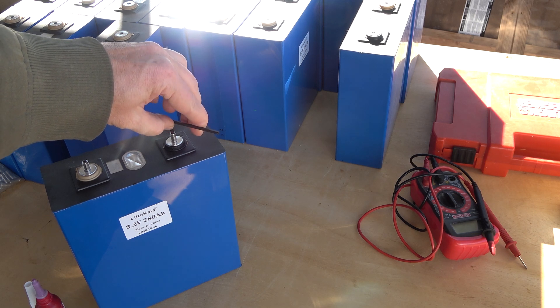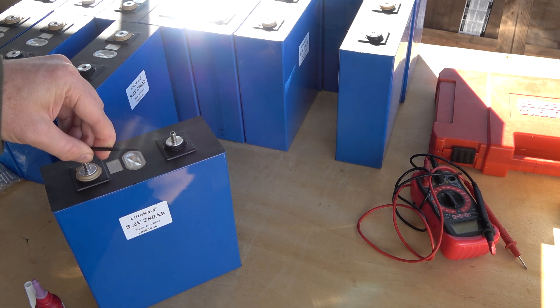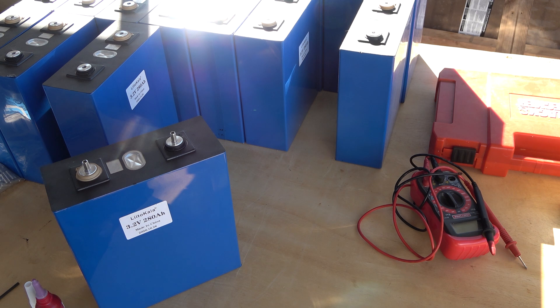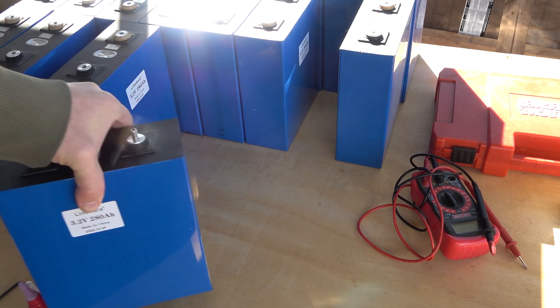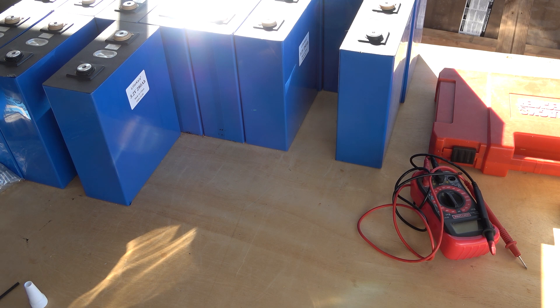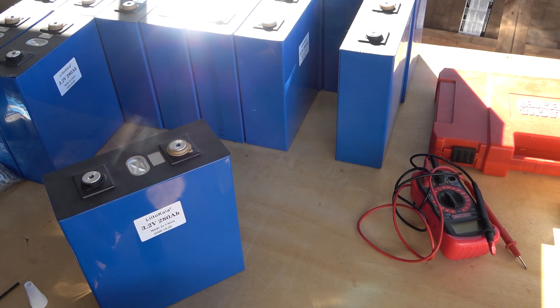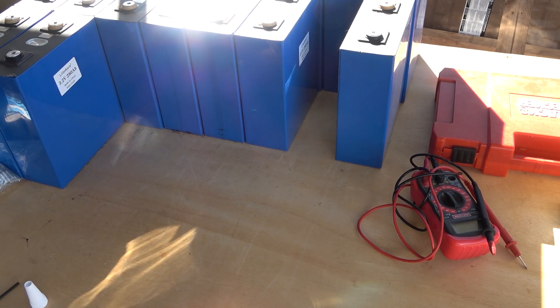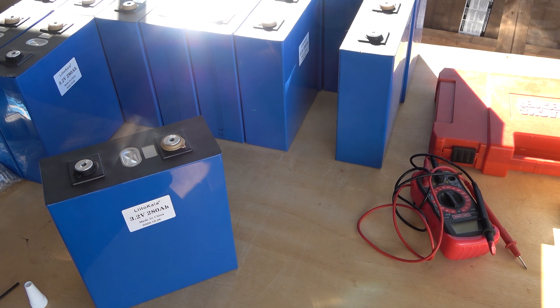If you were to update those batteries with newer batteries, you'd end up with more range with those same capabilities. Probably at the time of the Tesla Roadster, you'd end up with close to 150 miles of range out of those lithium ion batteries that Tesla was using. There's a serious advantage in these newer batteries. There was a lot of exhaustive data gathered about the lead acid batteries and the NiMH batteries.